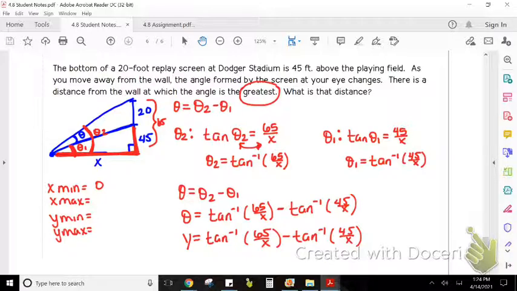So give me some number we're going to try for our x max. 3? So you think we might just be 3 feet away? 200 feet? Okay. I think 3 is going to be way too small because I'm going to be looking way up if I'm only 3 feet away from the wall. So I would definitely go bigger. So the 200, we'll try it.